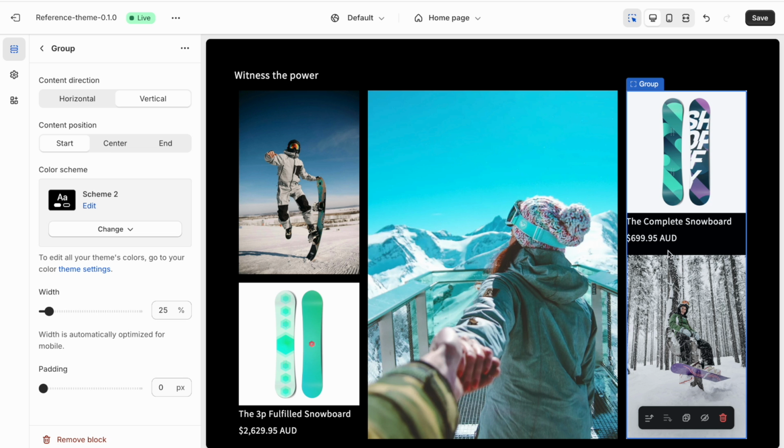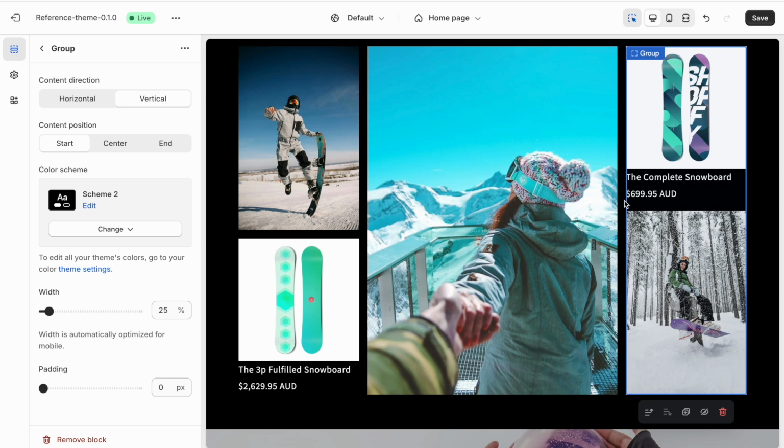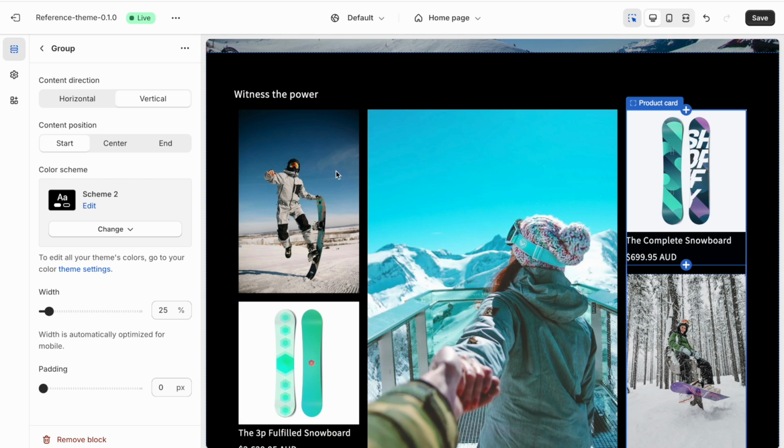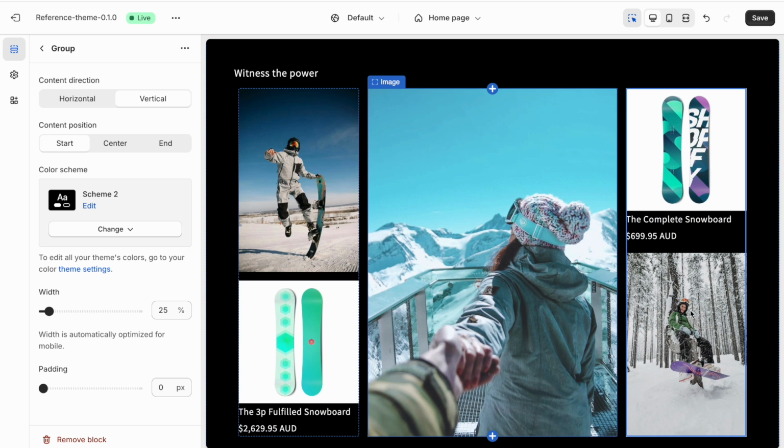Another interesting thing is that inside of these groups, we have content direction and content position. And this is very reminiscent of Flexbox if you're a developer, or if you're a designer, if you've used Figma, you might be used to auto layouts. So in this case, vertical is used to align both of these blocks vertically. And horizontal would be what you use if you want to have them side by side, but then obviously you need to have space in this section for them to be side by side.